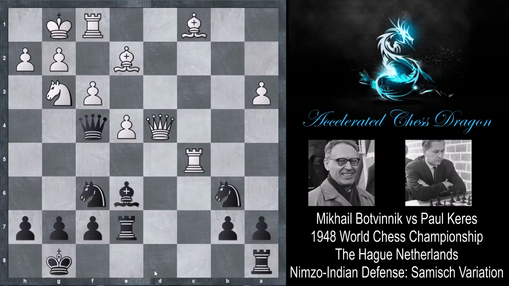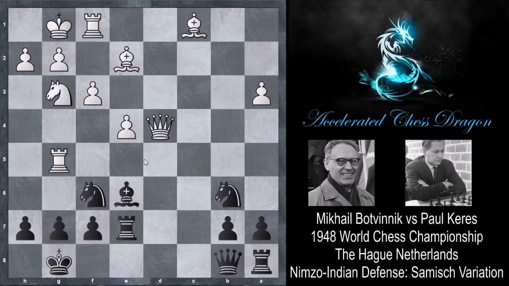And also, you can't play queen h4. Because if you do this, then there is bishop g5, and unfortunately for you, your queen is trapped. So you have no other option but to give up your queen, and then you're obviously losing. So instead, queen b8. This is the only possible move if you don't want to lose.